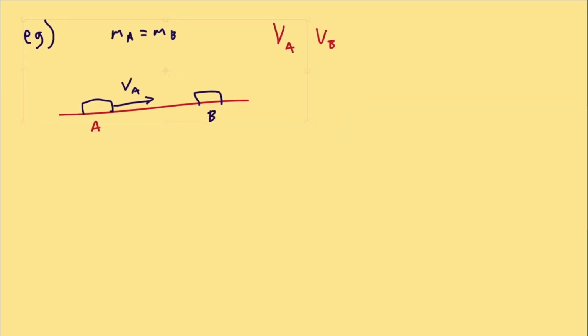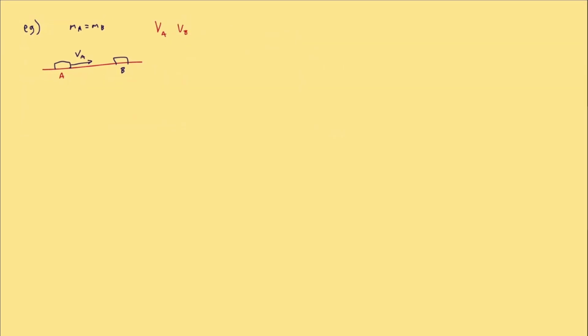Okay, let's break this down and set up our problem solving. So these are the two unknowns. These are what we're looking for. Before every energy conservation kind of problem, we have to see what's conserved. Let's just say there's no friction because we're on ice. That means momentum is always conserved. Let's say this is an elastic collision and there's no friction.